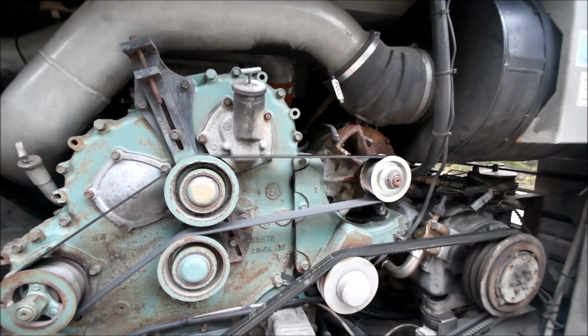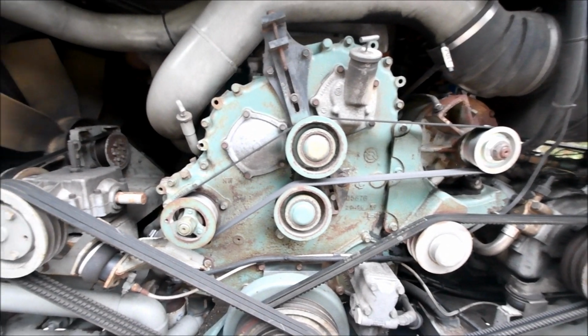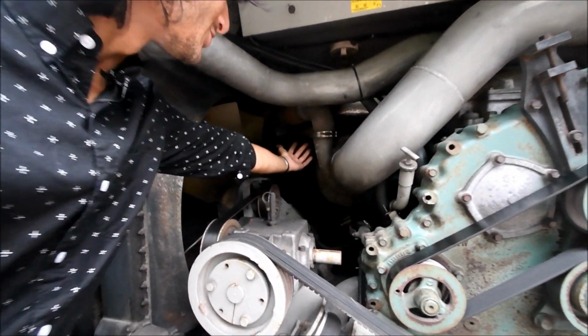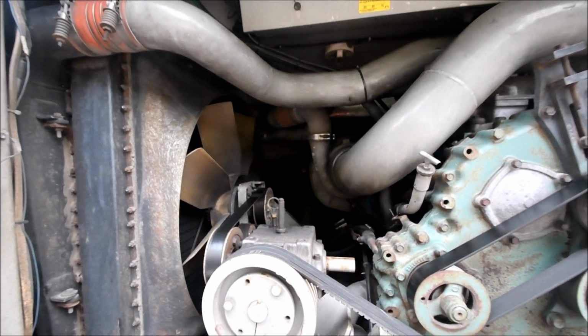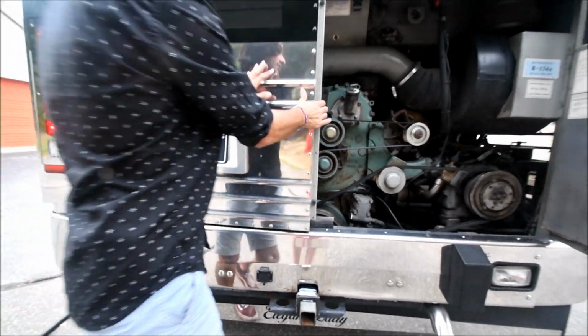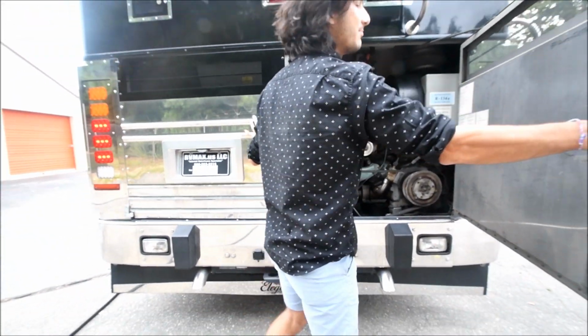Check out this turbo. Now I've got massive hands. If you meet me in person, you'll love it. But look at how big this turbo is. It's just so cool seeing a turbo like that. I'm honestly very excited to drive this coach a little later. My dad actually personally went and picked this up.